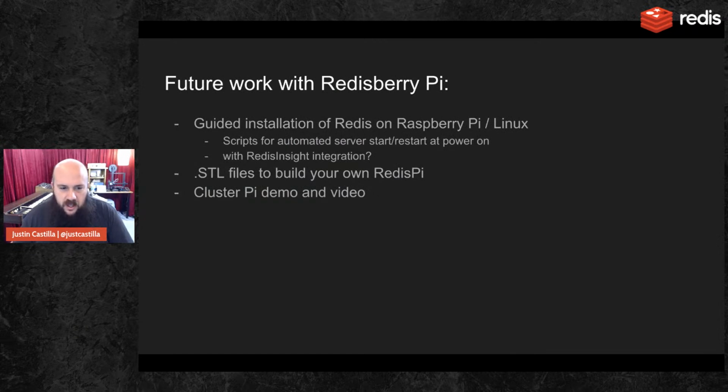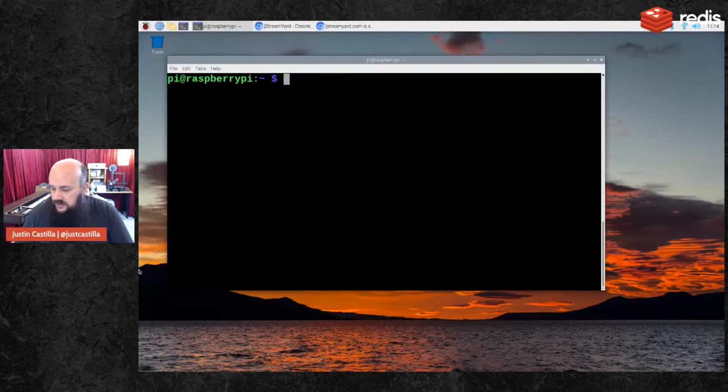And I'll actually show you a demo of another Redis Raspberry Pi instance. Okay, so this is the actual desktop operating system for the Raspberry Pi. This is for my Raspberry Pi Model 4. I'm not going to go through the whole process of installing Redis. I'm sure that we've all done that plenty of times. But here we go. I have my Redis server running in the background. I already have the script that's included with the installation source installed. And Redis CLI, bam. It just works.